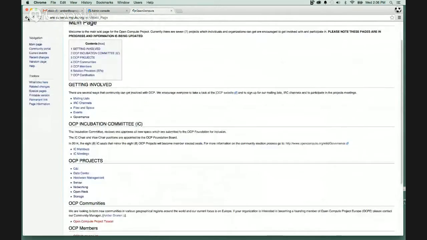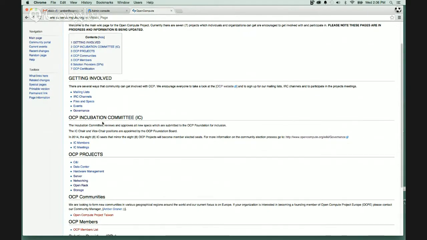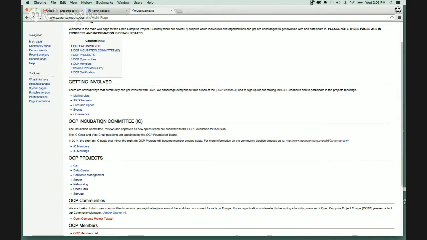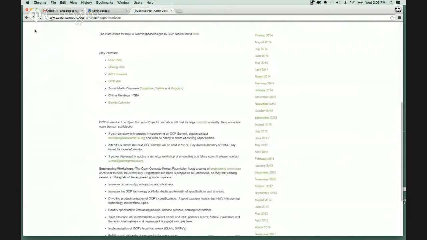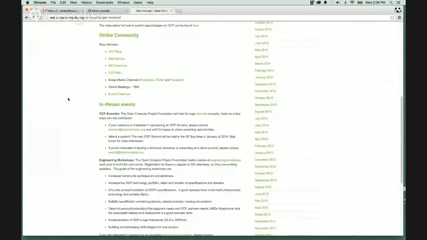And let's go back one more. But as you can see, we have all of our projects, our communities, our members, which we're working on right now as we audit our tiered membership, the folks who've signed up and signed the new licensing agreement. We're auditing all of those, and we'll get the members listed soon enough. And that will be a call on its own. Let me go back here, and then we'll keep going down a little bit.